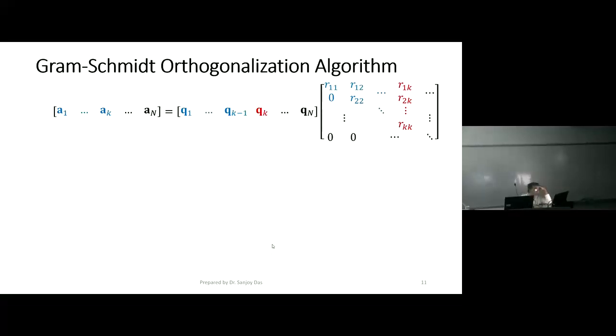Gram-Schmidt orthogonalization. At the kth iteration, everything here is known. We have a matrix A, and we are trying to do reduced QR decomposition on A. These are the columns that I've used, and this Ak is the one that I'm going to use. I'm concentrating on the kth columns.